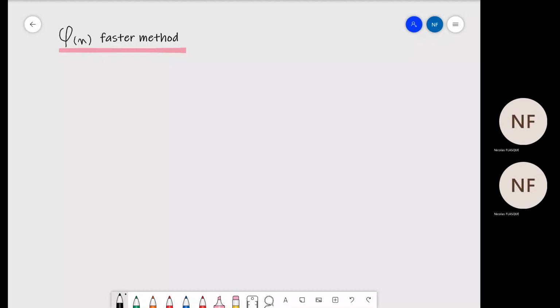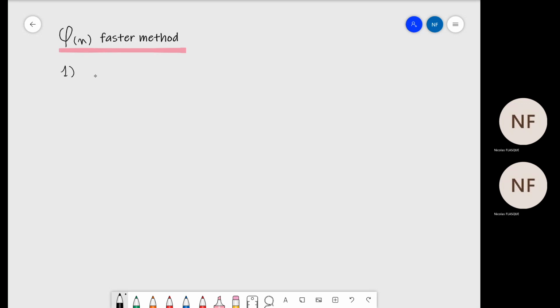So hello everybody, this is the third and last video about calculation of phi of n before we go on to other mathematical foundation of RSA. So actually, if you want to compute phi of n without using the full list of elements of Z over nZ and computing this GCD, there is another method which is based on three statements.